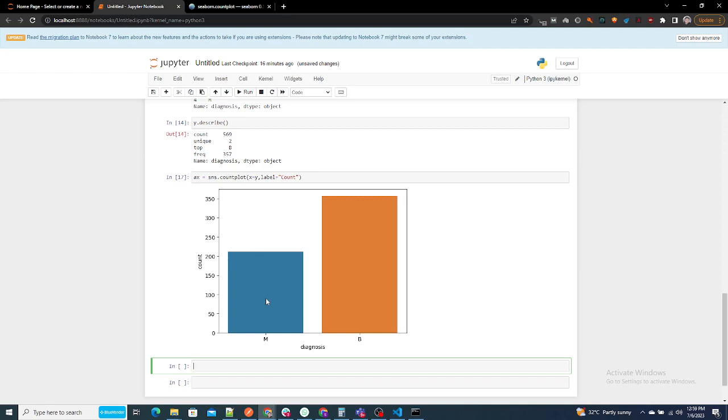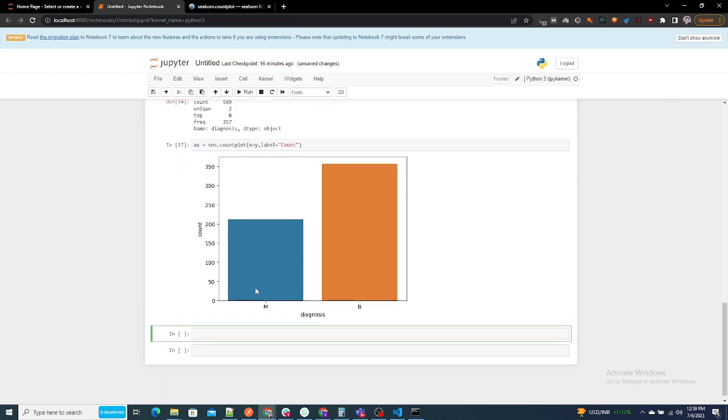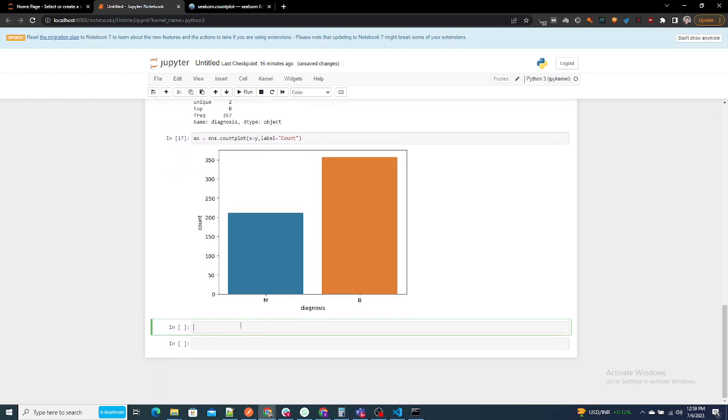Okay, now what plot can we do next, right? For getting more insights, let's say I want this as a percentage. This plot is good, but it's not giving me the actual domination of each and every count of malignant and benign. So in these cases, a pie plot represents the situation much better, and that's what we are going to do in the next couple of lines of code.